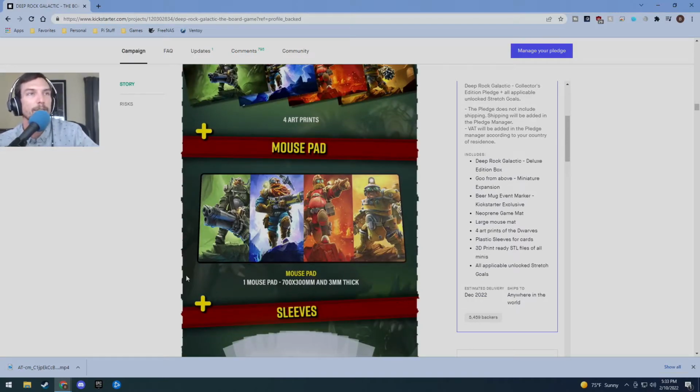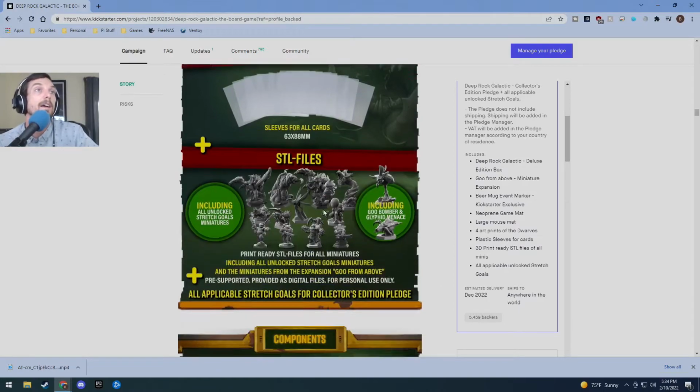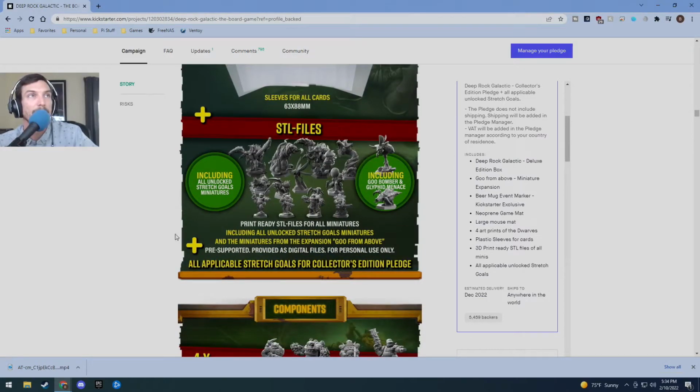You also get a mouse pad of 700 by 300 millimeters and 3 millimeters thick. Did the math on this real quick. That's about 27 inches wide and about 12 inches tall, so it's a pretty decent sized mouse mat. You get sleeves for all the cards. And then you get STL files in case you want to print your own on a 3D printer. You get the high quality STL files.